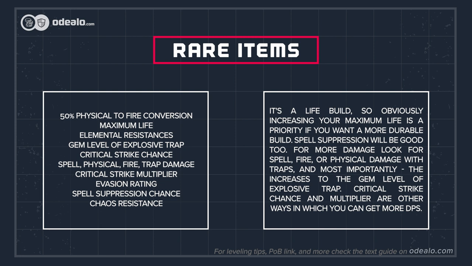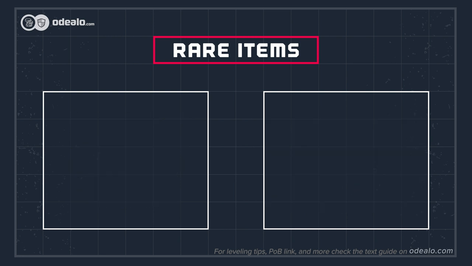For more damage, look for spell, fire, or physical damage with traps, and most importantly, the increases to the gem level of explosive trap. Critical strike chance and multiplier are other ways in which you can get more DPS.